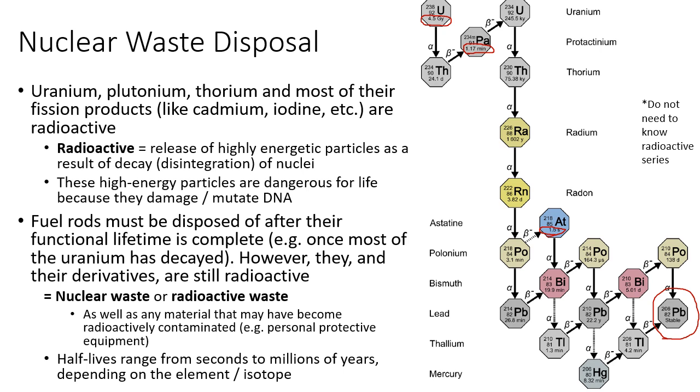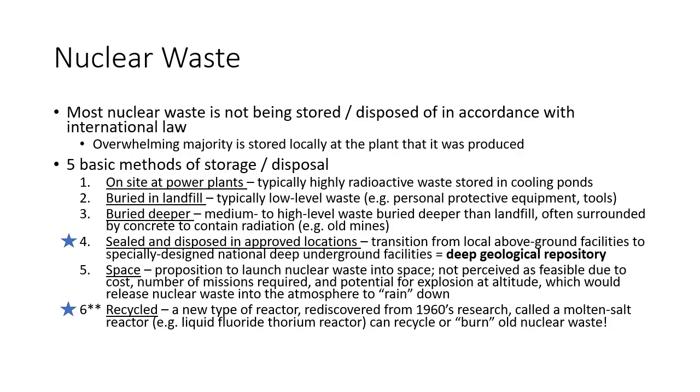And these fuel rods, because they contain an assortment of radioactive products, they have to be disposed of after their functional use. So the fuel rods are nuclear waste. Any personal protective equipment like gloves, suits, those are nuclear waste. Anything that really comes into contact with these isotopes is radioactive waste. So we generate a lot of radioactive waste. Okay. And we do need to dispose of that nuclear or radioactive waste as well.